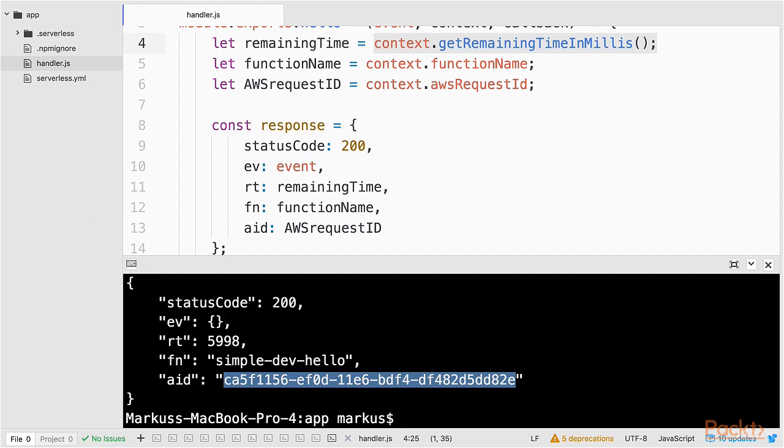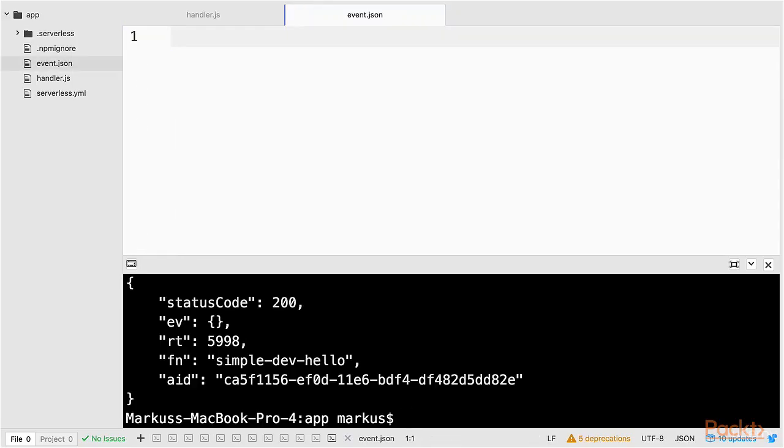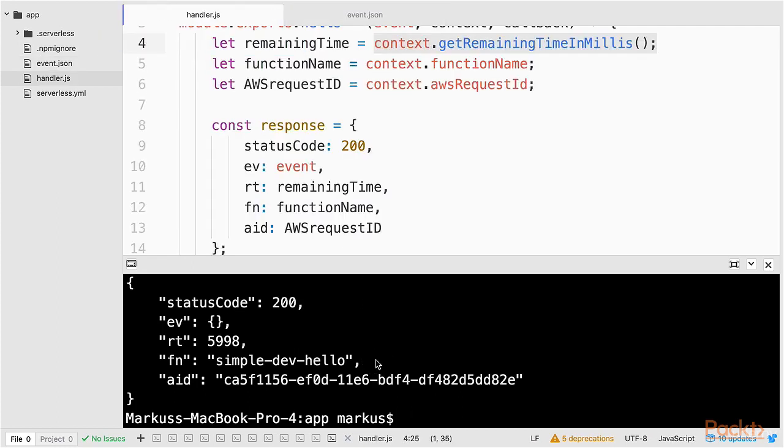Let's change that. Let's invoke our function with a synthetic event. I create an event.json file, and in that file, put a JSON object that says foo and bar. And now let's first invoke the local function, and I give it the path to my event.json file.